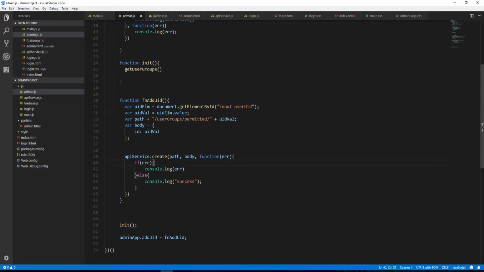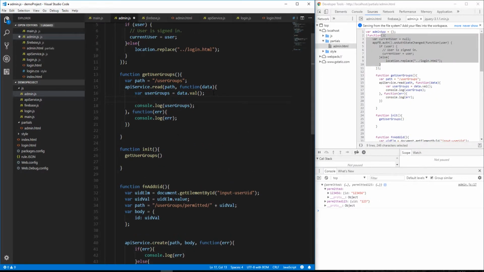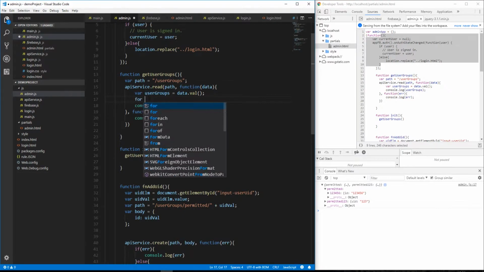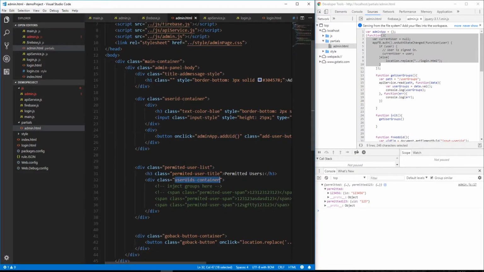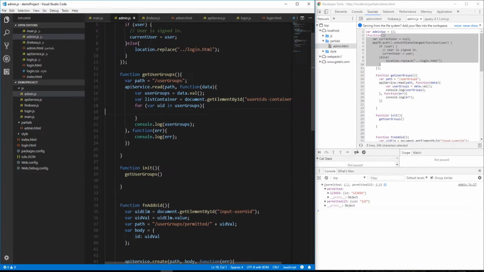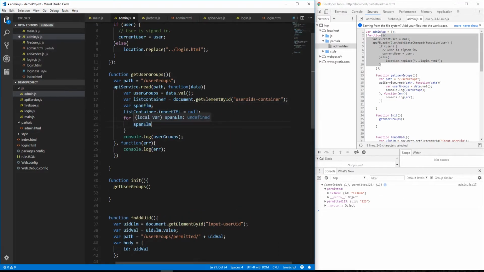Now the only thing left to do is to show the actual user IDs on the list of the page. So I'm going to iterate through the data and create the element that I just annotated earlier and insert the data into it.